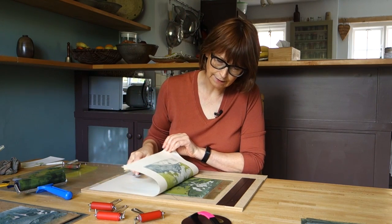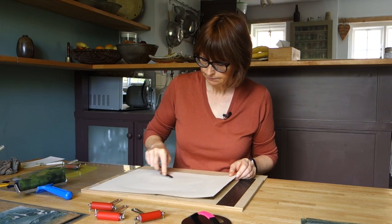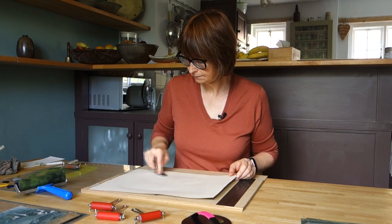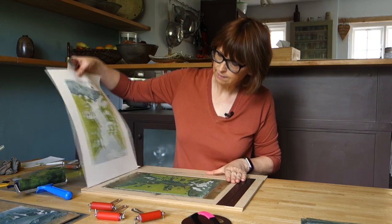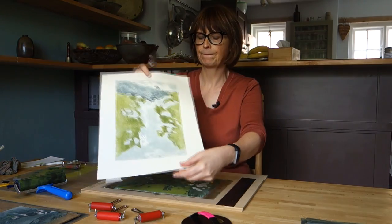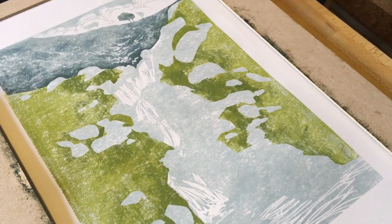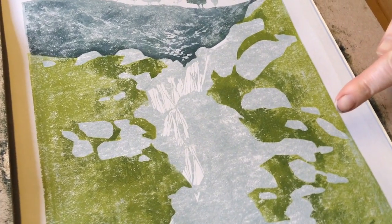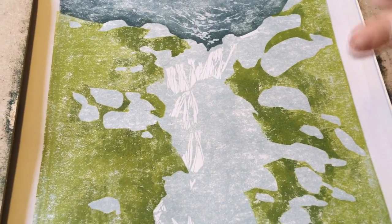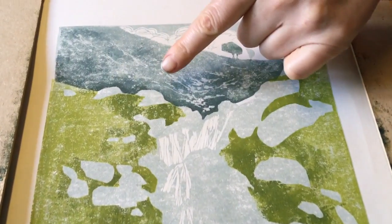And I'm going to check before I see if it needs any work with the spoon. That's nice, yeah, we're getting some nice texture there. Good. So, if I take this off to show you, you can see here the two colours on the block and how they're giving the texture here. And it's a building up process, so there are more layers to come obviously, but we're starting to see this nice kind of roughness in the inking.